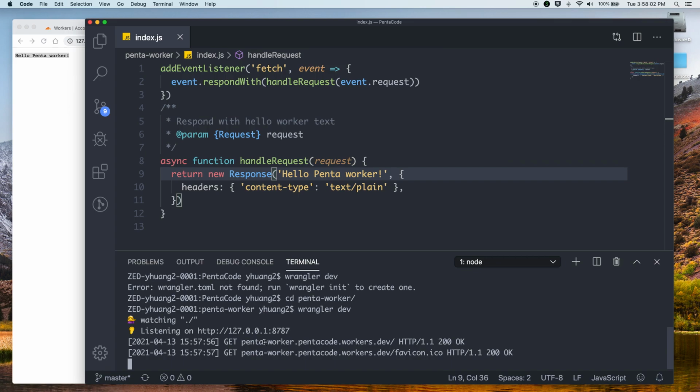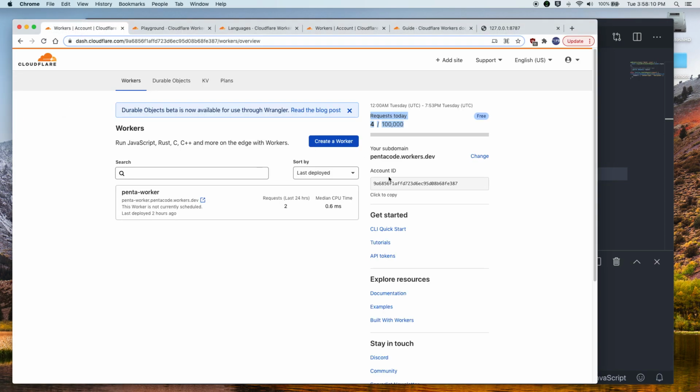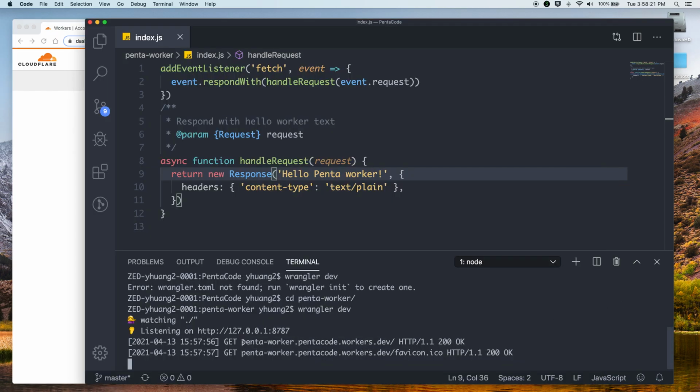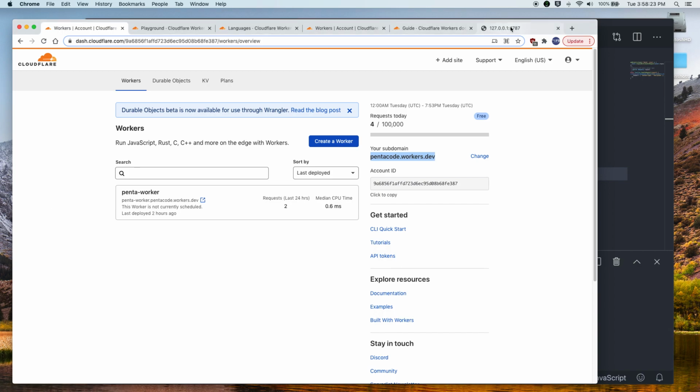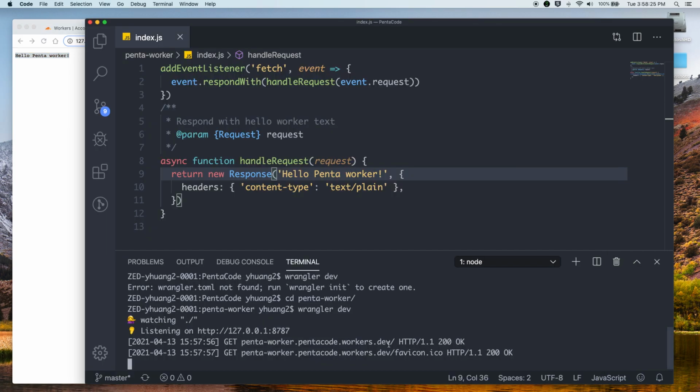If you look at our logs, you can see that the request is actually coming from pentaworker.pentacode.workers.dev. If you go to my account domain here, this is the subdomain that I set up when I made my account, and it tells me that all my code will be executed within this context. So when I make a request to localhost, it actually proxies that to Cloudflare.